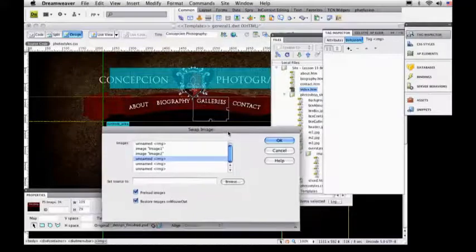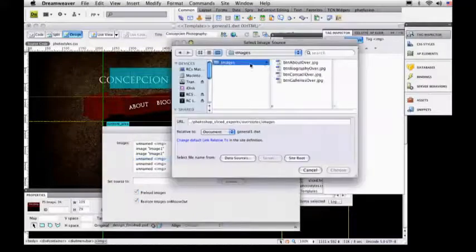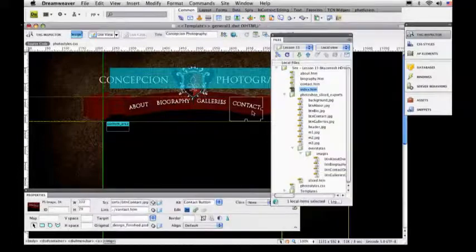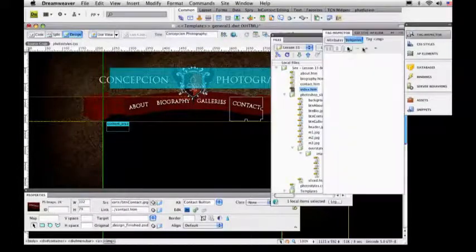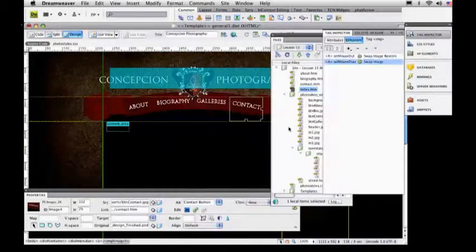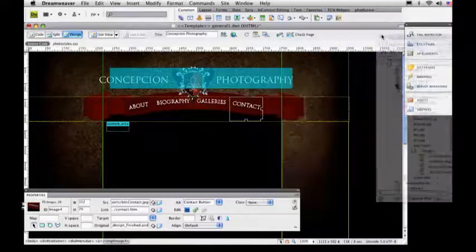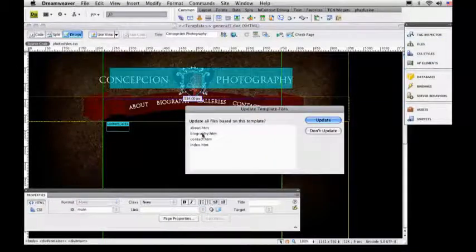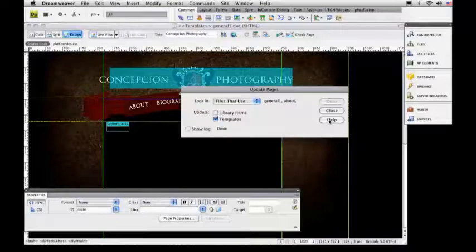Once I save all of it, it'll update all of those pages that are using it. Once it does all of that, then I can just go ahead and close this file, and I'll go back over to the file section and just open up my index.html. I'll preview that. Notice, not bad. Looks pretty good. We have rollover states now. I'm pretty happy about that. Now we can go over here, over here, over here, and it's pretty set.